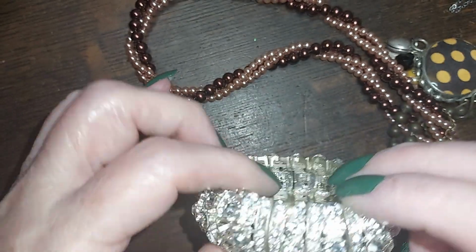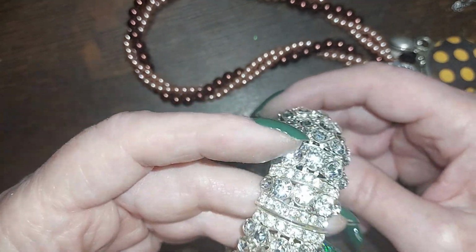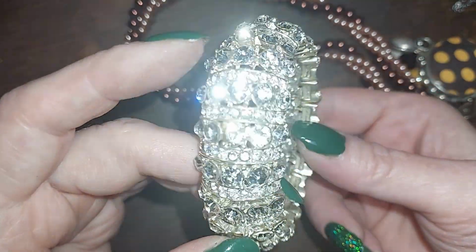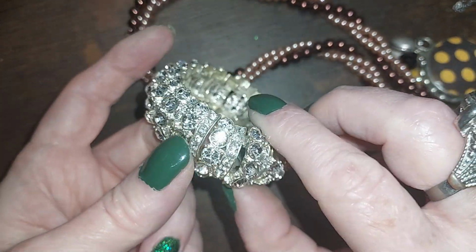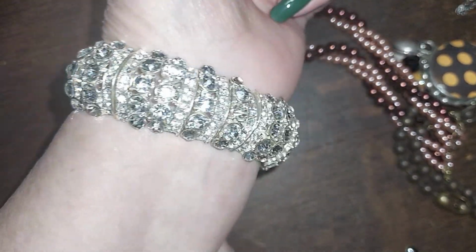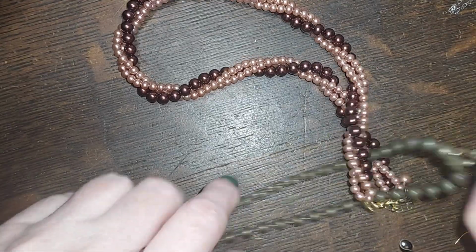Ooh. Now we have to figure out if we have all of our stones. Do we have them all? Dang, if they're not all there, that's crazy. Oh, I love it. That is a sun catcher if I ever did see one. Whee! We're going to do that one for seven because it's freaking stunning. Knock your eyeballs out of your head.